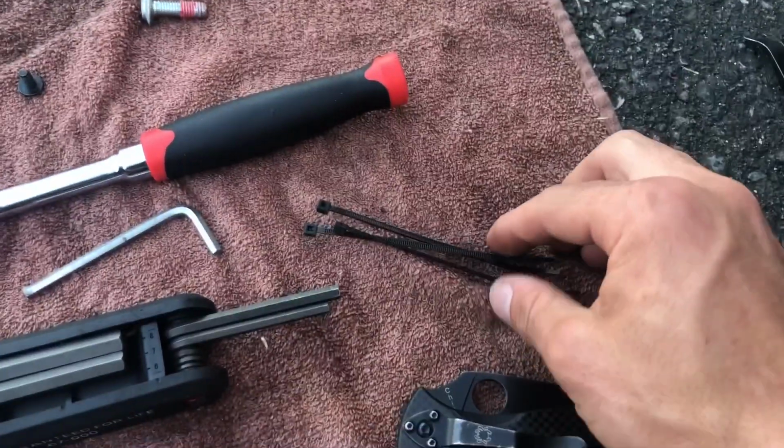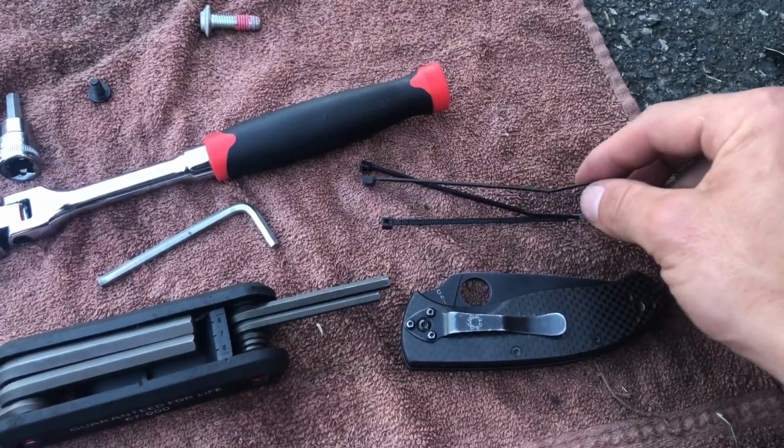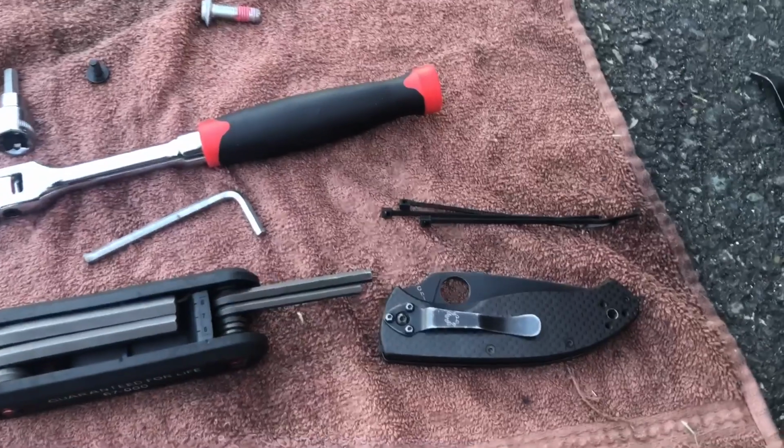You could use a pair of snippets, a pair of dikes, or even some scissors that can reach up in there. But that was just used for a little bit of wire clutter.